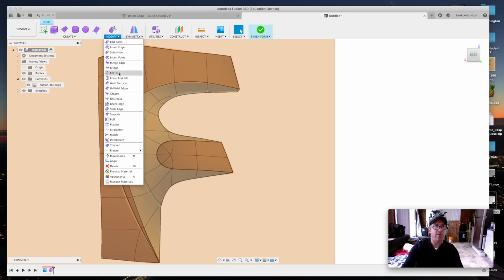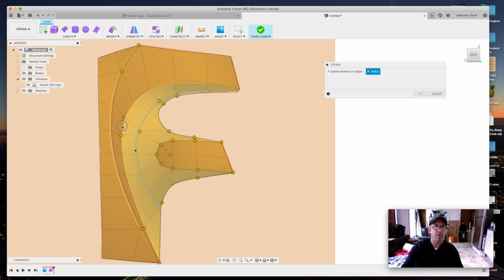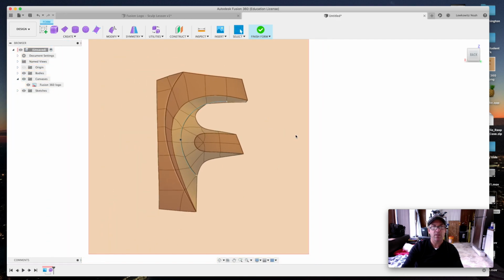Let's see if we can't somehow grab that again. Oh, okay. Can't grab that one. Let's do the inner ones here. So I'm going to choose this and this, this, this. Those guys right there. Perfect. That'll be another crease.